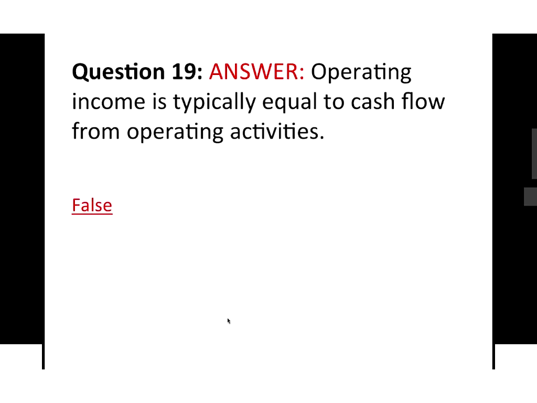Okay, and of course that is false, again, because we're doing the whole thing, going from net income down, all these adjustments to get this cash flow from operating activities. Those two things are not going to be the same because you make all these adjustments. Your objective in making the adjustments is to convert an accrual basis, net income or operating income, to a cash flow basis. They are not going to be the same number. Okay, so that one would be false.